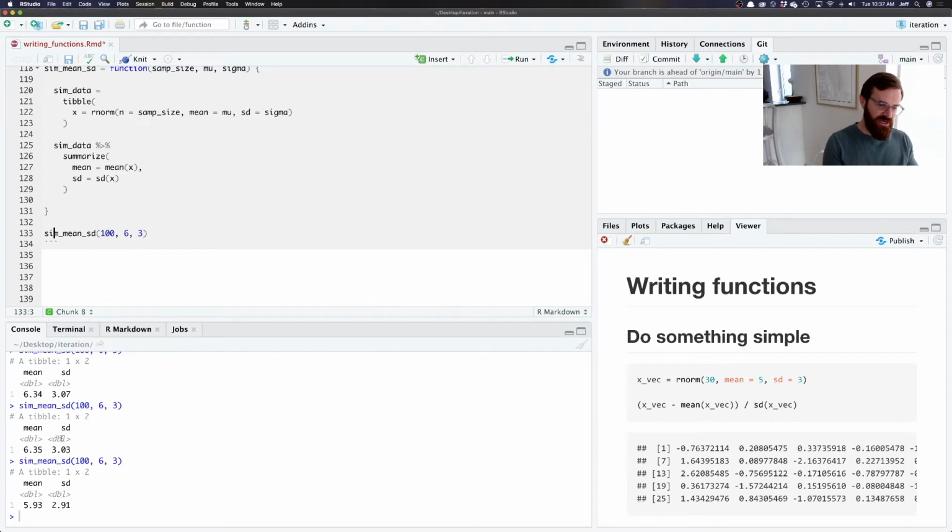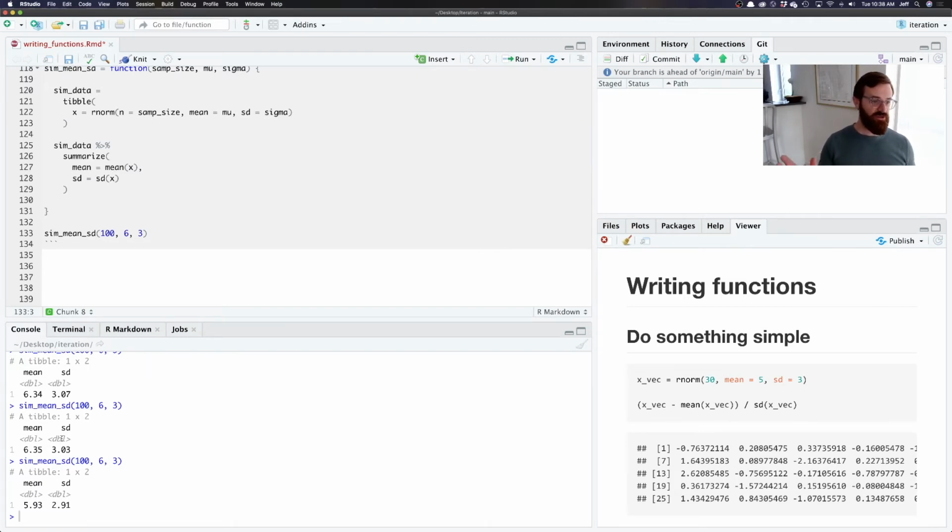I can learn about how much I might expect the mean to shift away from the true value if I give it a new input collection, if I give it some new sample from a normal distribution. In general, the kind of thing that I'm interested in here, at a very big picture, is if I was able to do this thing again and again and again, I would start to be able to get some idea about that sampling variability. I would know something about what the sample mean and the sample standard deviation look like in comparison to the true value. Right? So we're not there yet. I'm using this function in particular to lay the groundwork for something that we're going to see in a later video, which is simulations.